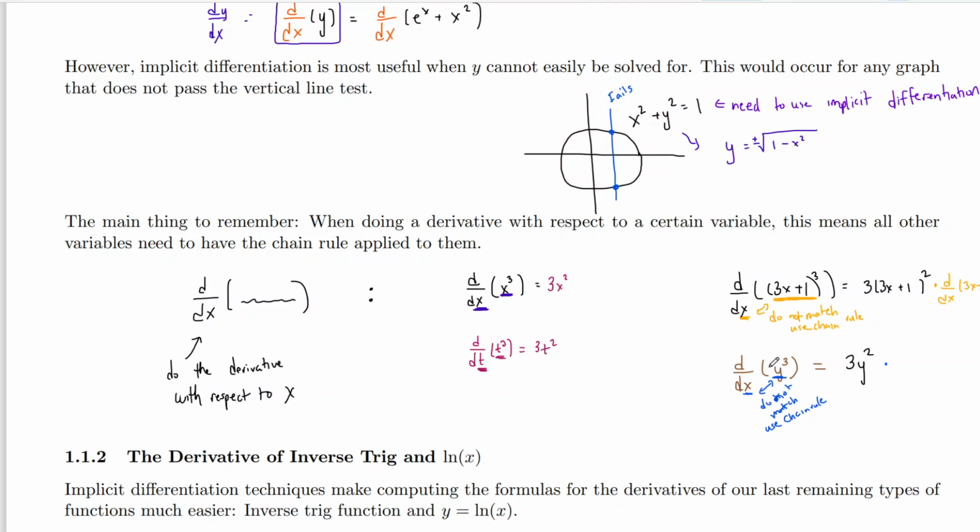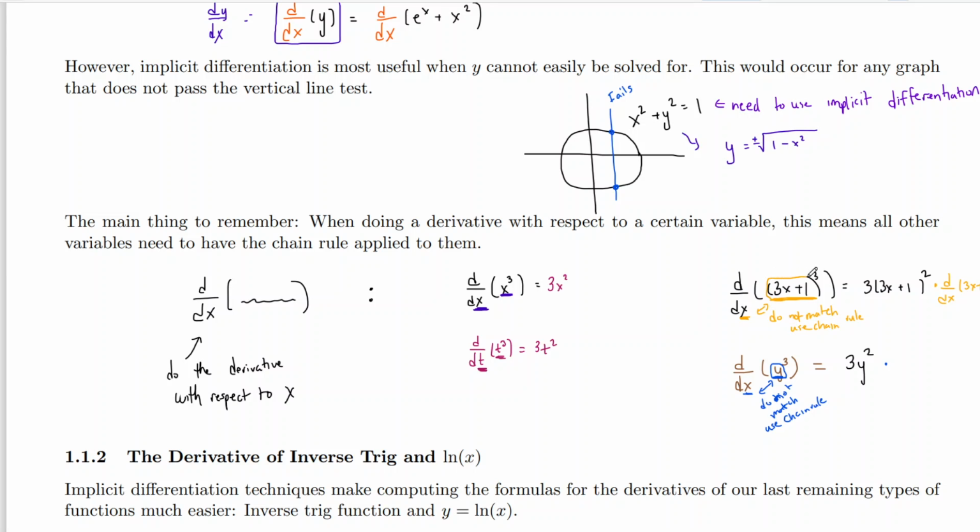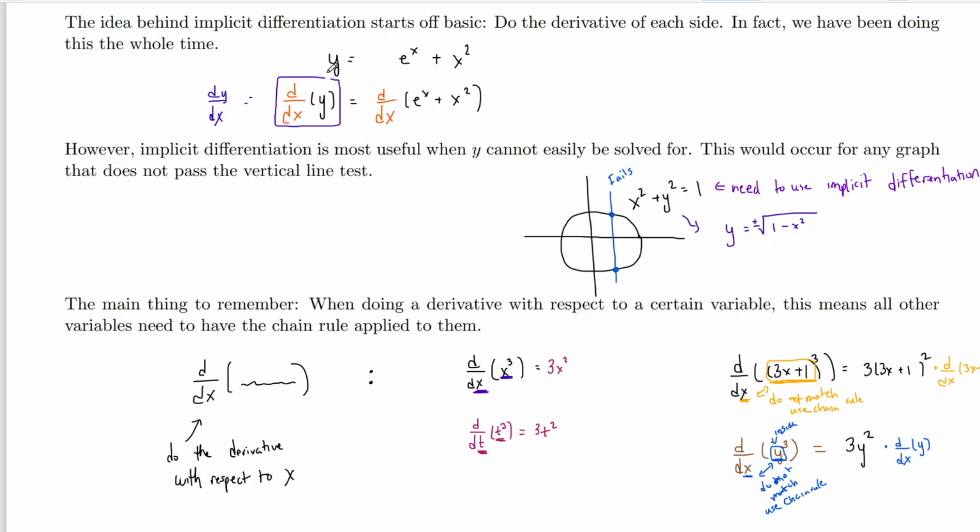And the derivative of our variable here is the y, the quote unquote inside when we talked about the chain rule last time. In this example above, the inside is 3x plus 1. Well, in this example, the inside, the thing being raised to the third power is y. So we multiply by the derivative of the inside, that's our chain rule, d over dx of y. And now what is d over dx of y? Well, that's just dy over dx. That's actually the exact name we give it. We don't have a better name for it because we don't have a rule for what is the derivative of y. It's just the derivative of y.